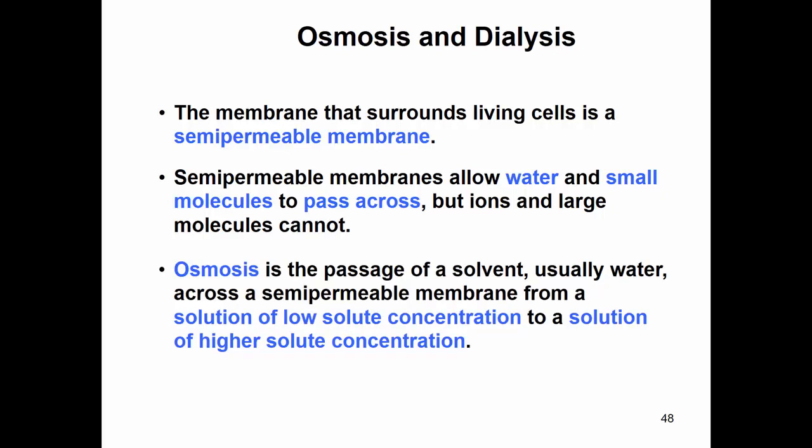Osmosis is just a process of the passage of solvent, so usually water is what we look at. It goes across the membrane, and right here, if you look, this is water and a small molecule. It passes through the membrane from low concentration to high concentration. So I think of it as diluting the other side of the membrane.